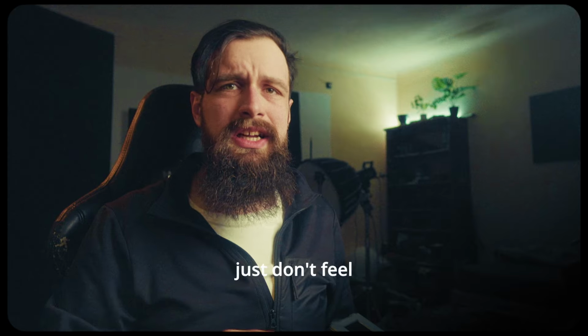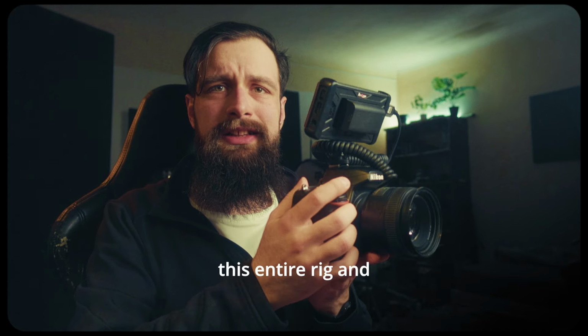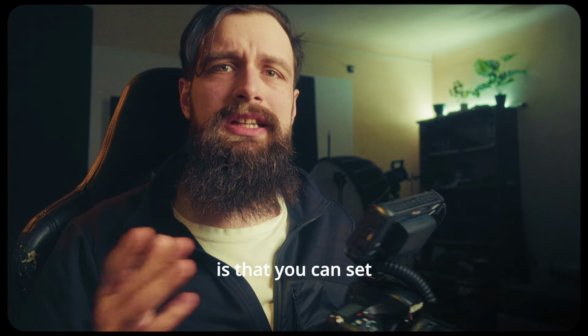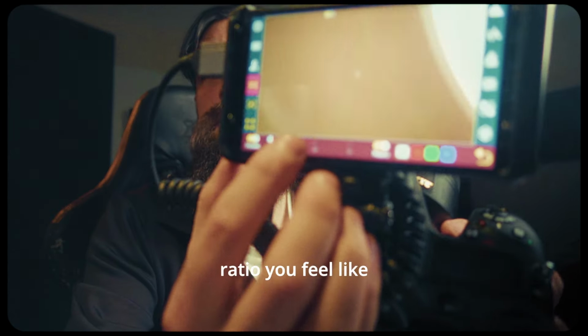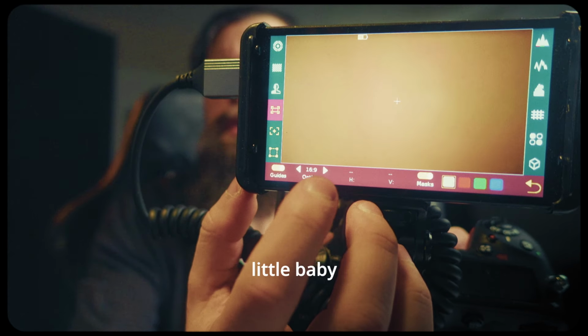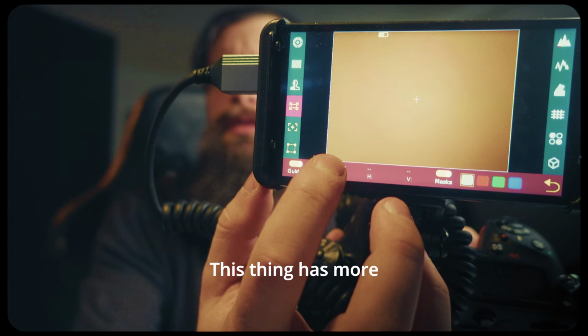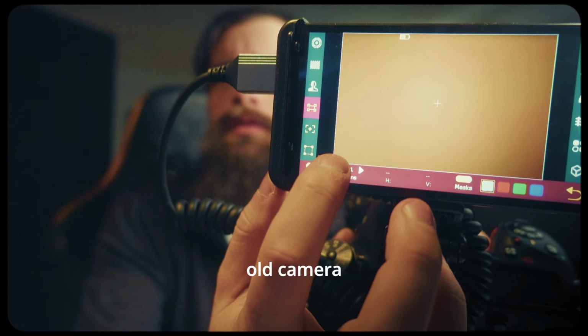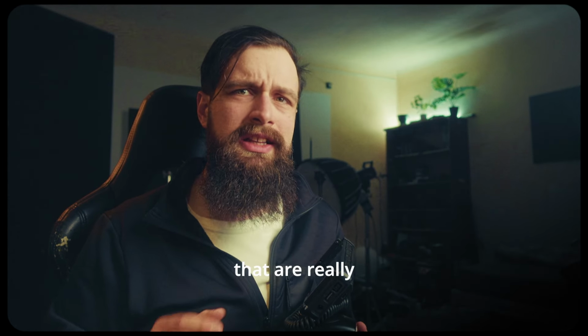And sometimes I just don't feel like assembling this entire rig and carrying it around. It's a bit too much, even though the nice thing about it is that you can set whatever aspect ratio you feel like with the settings on this little baby right here. This thing has more settings than I would ever need, and it also adds some more features to my old camera, like focus peaking, that are really handy.